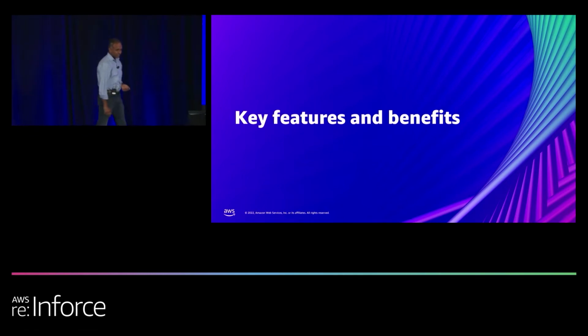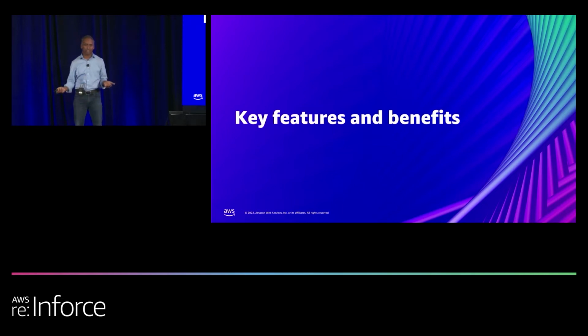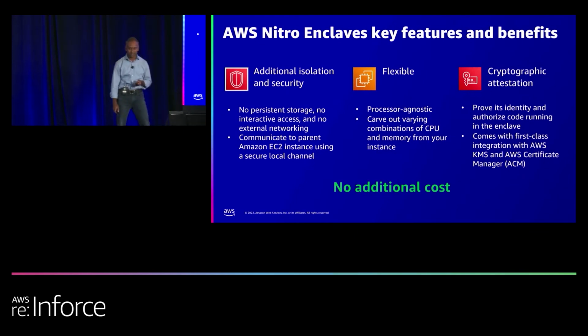So you just heard JD introduce Nitro Enclaves to you, and when he concluded, he told you so many things the enclave is not. It doesn't have storage, it's not a container, it doesn't have network access, no interactive access. So why would you use an enclave? We just told you so many things it's not and what it doesn't have. Here's why you would use it. Here are the key features and benefits of using Nitro Enclaves.